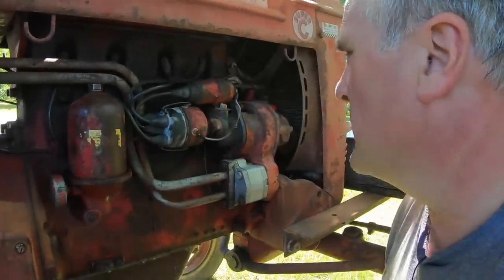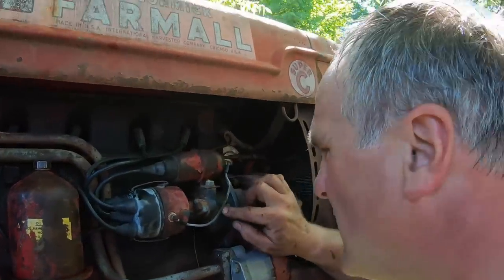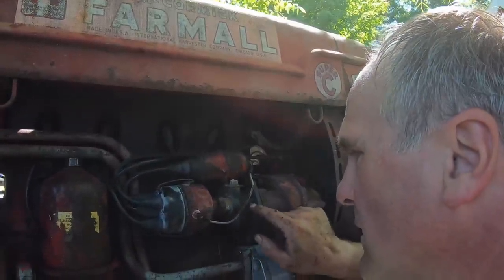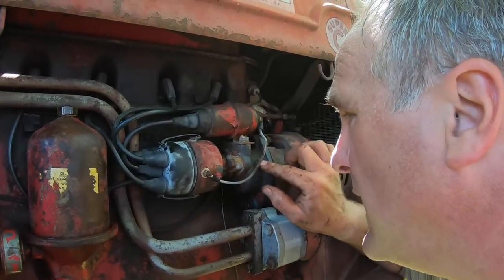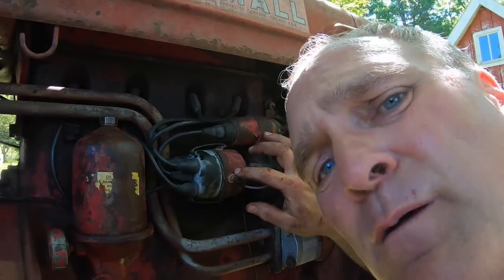There's a few other lubrication points. The first one is on the distributor drive here. There's a drive bushing in here, and you take out this plug, screw in a grease zerk, and grease it a little bit. This only happens once in a great while, because if you put too much grease in here, it makes its way back in and may get into the breaker housing.